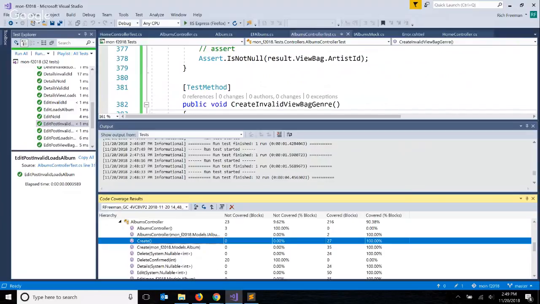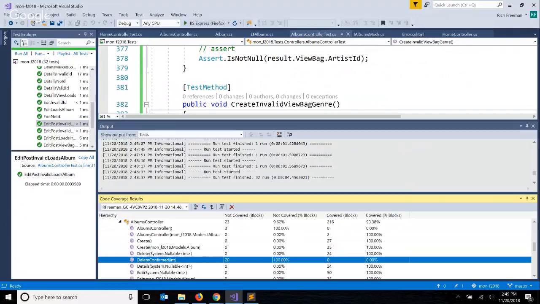So we're up to 90%. The only things we don't have covered are this constructor and our delete confirmed.